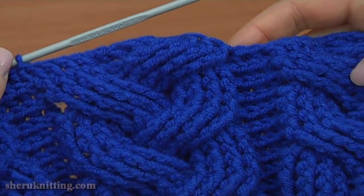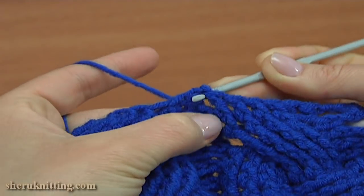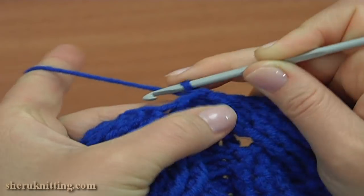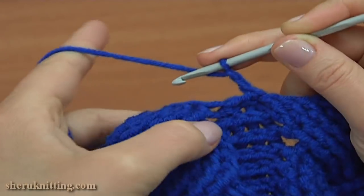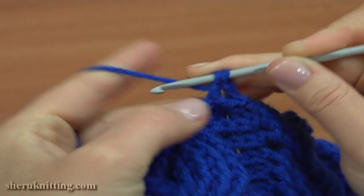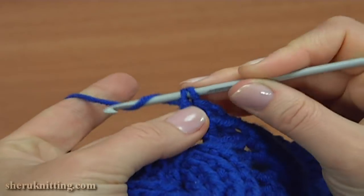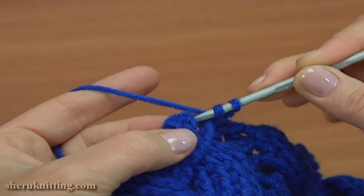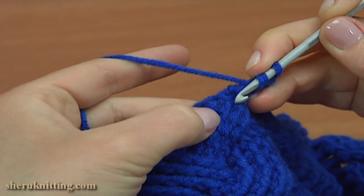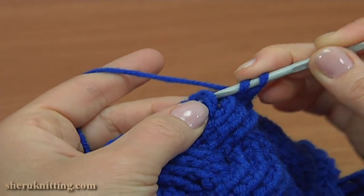Round 1 of the crown is made. Begin the second one. For this, back post single crochet, chain 2 to bring up the yarn, back post double crochet, and 4 front post double crochet stitches. 1, 2, 3, and 4.